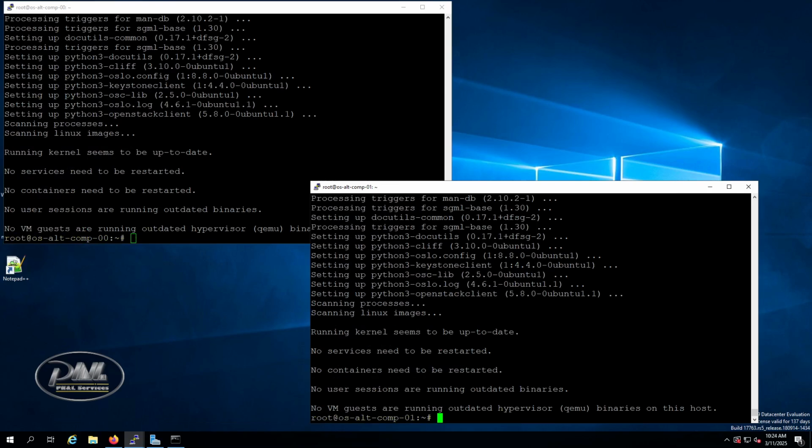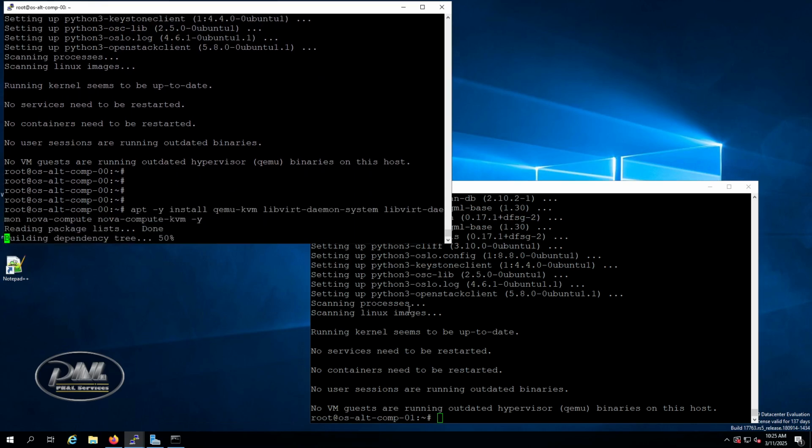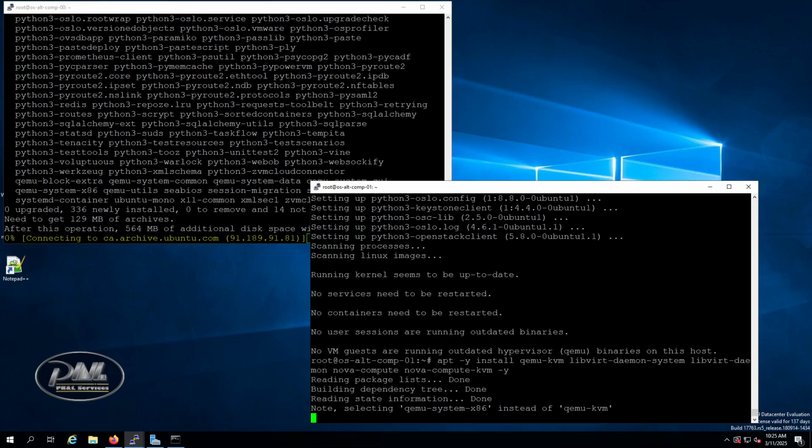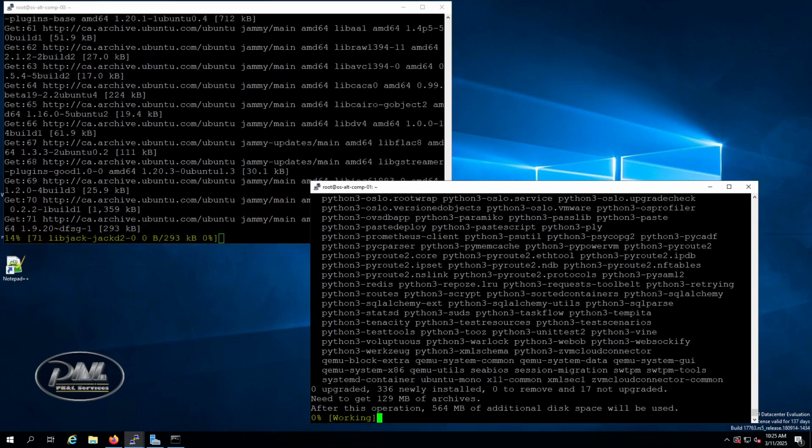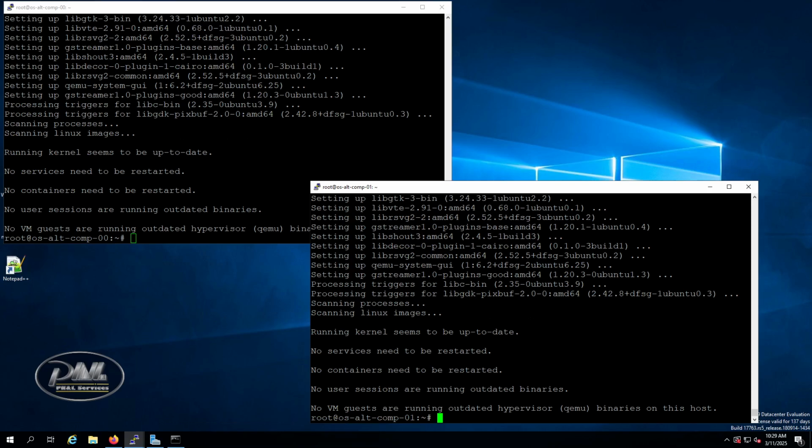Okay, that is complete. Next, we're going to install the compute node components for the Nova service. Okay, that has been concluded.